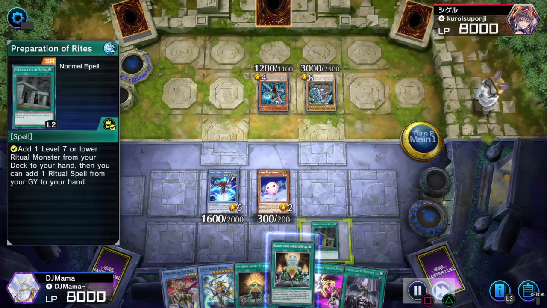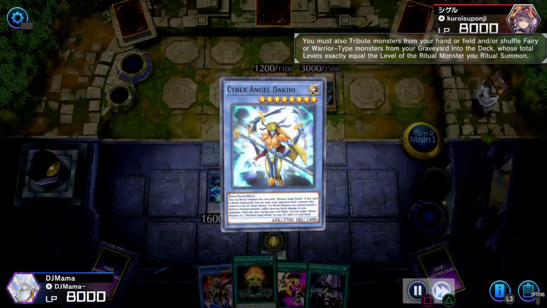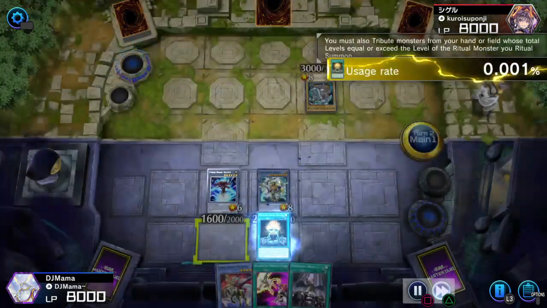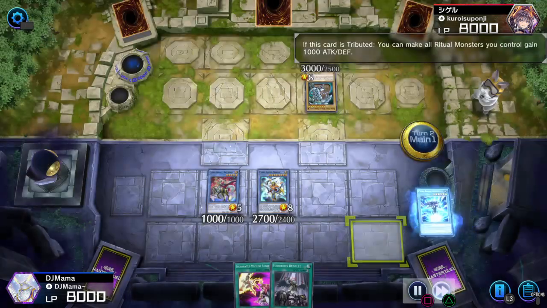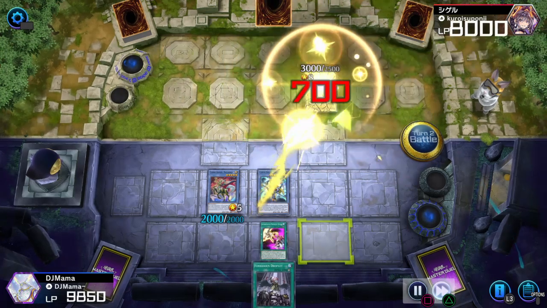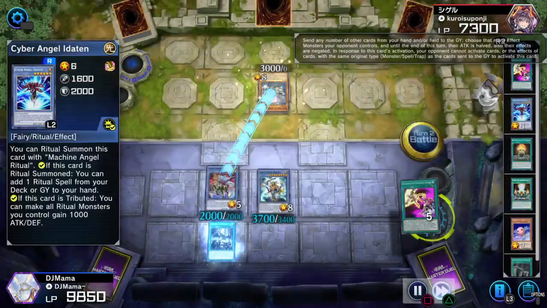Then we're going to Machine Angel Ritual. I should have actually gone Angel Ritual first here instead, but it is what it is. So Dakini makes them send the Dictator, and then we're going to Machine Angel Ritual, pitch to Special Summon Natasha. And then we have 37 with a protected Machine Angel Ritual.